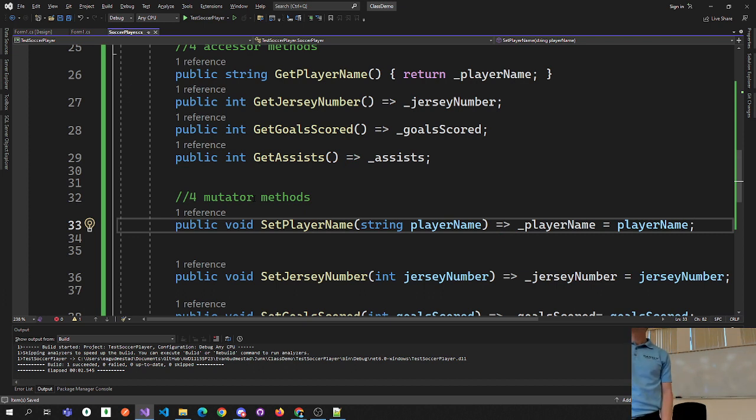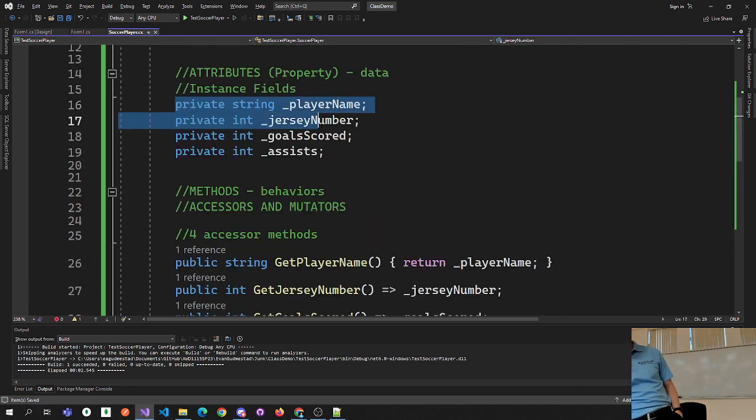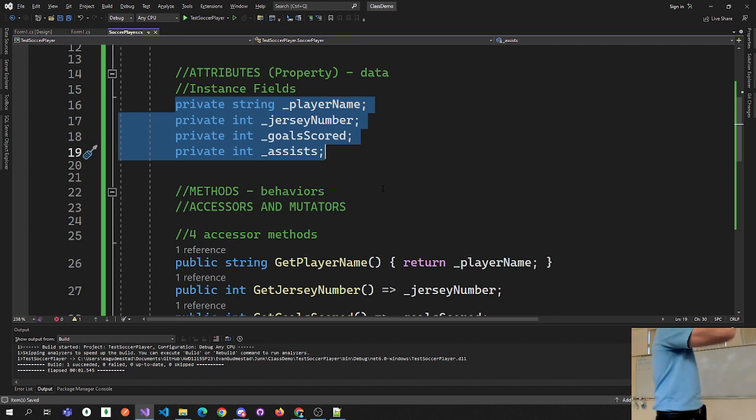Other questions? It's all about the instance fields. Instance fields are just variables that are associated with an object. Each instance of our soccer player will have its own unique player name, jersey number, goals scored, and assists. Now, could there be 2 different soccer players with the same name?